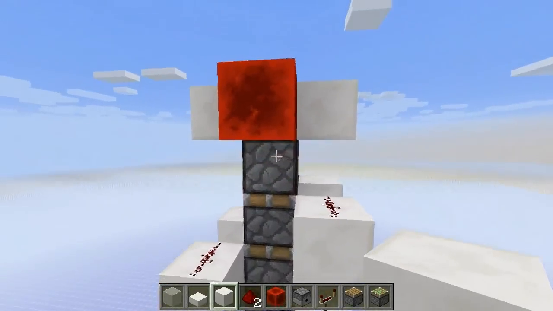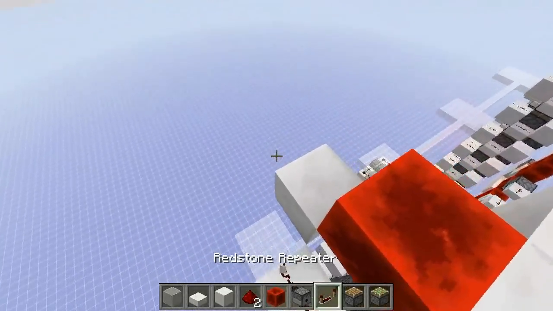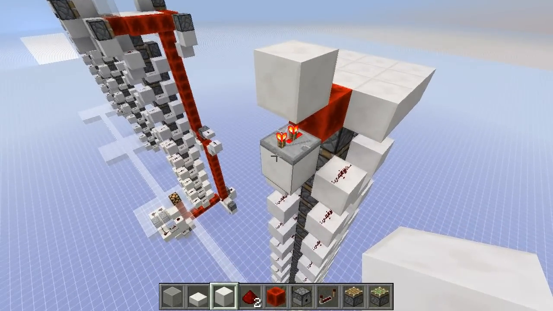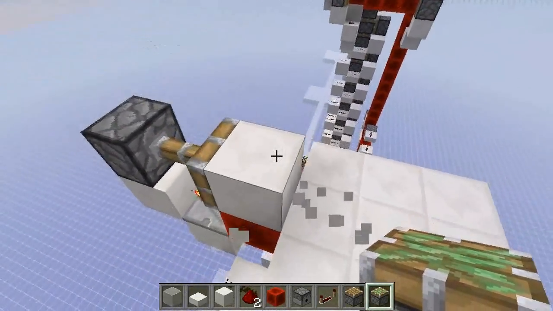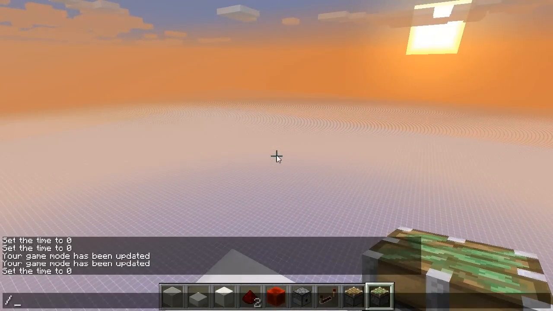So we're going to go ahead and place a block right there with a repeater on it, and this repeater you need to right click once to set it to 2 ticks. We're going to put a block here like that. That block can actually stay there, and then we're going to put a sticky piston there, and that's going to, once that redstone block arrives, push the player over onto this ledge.